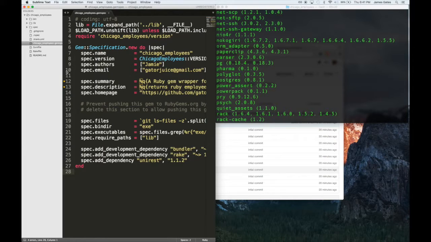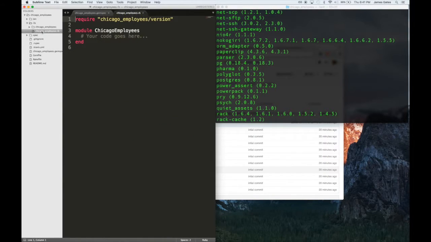Okay. So we're going to go right over to the library folder and enter into that Chicago employees .rb file, and you may see this done differently in certain gems. Some gems rely on a separate file to require other gems, but in this case, I think we need to do require unirest. So remember to pull in your dependencies before you start pulling your hair out.